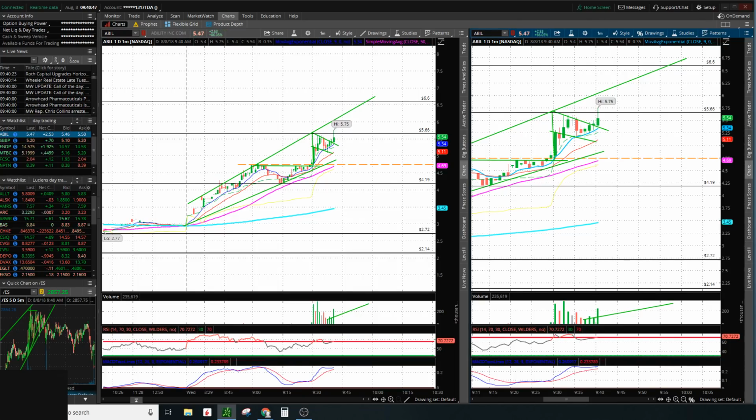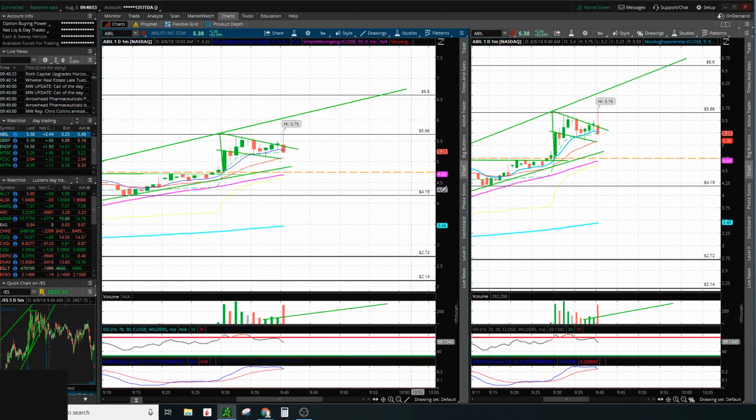Yep. No news on Able, but hey, this is the world of low float, sub $10 for the most part penny stocks. So right now it's not looking too hot. There were a lot of sells outside of this flag right there. I don't like this high wave candle, but that's just day traders selling this huge pop, right?